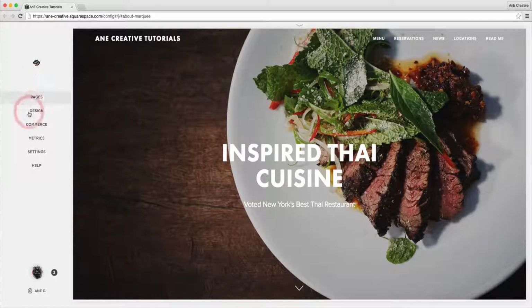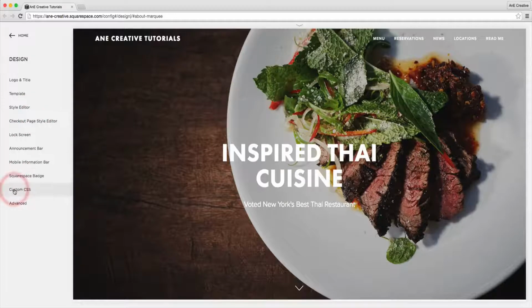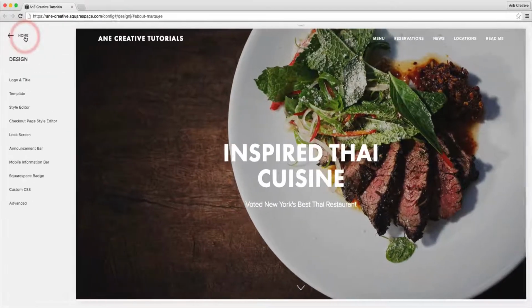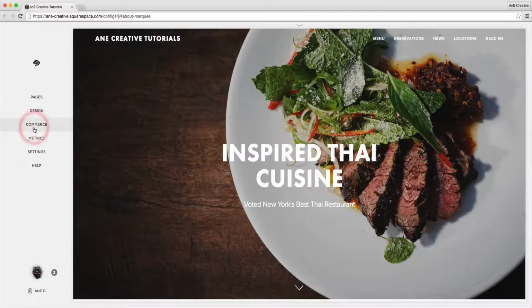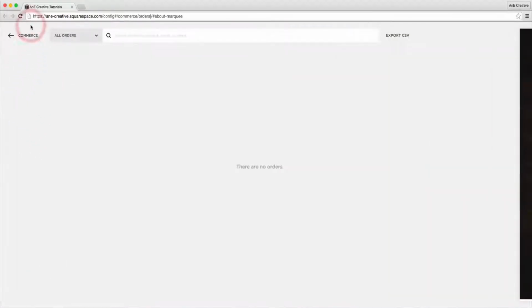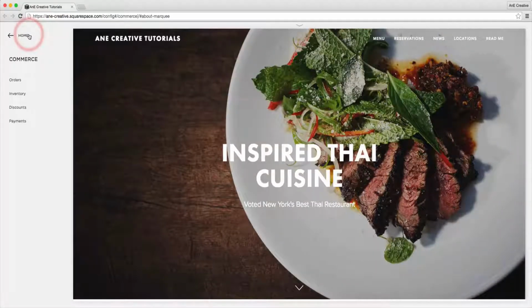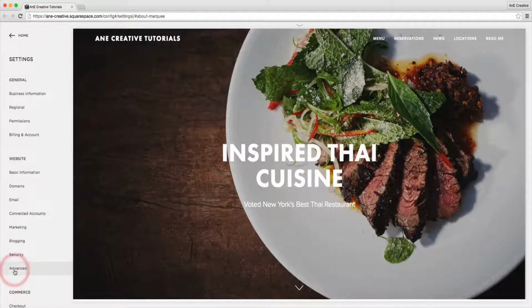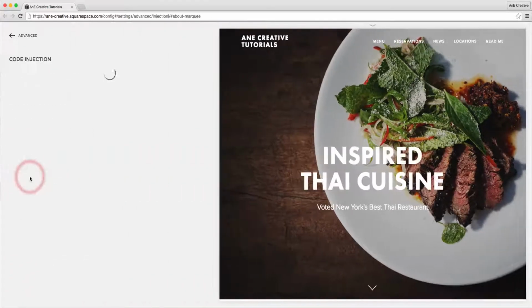The next thing is, I'm sure many of you have experienced this, where you're deep into code or deep into your side panel, and to navigate back to the home side panel, you simply have to keep clicking this arrow here. If you've done a lot of work, sometimes that can get really cumbersome and really annoying and really take up a lot of time, especially when you're trying to get to the code injection.